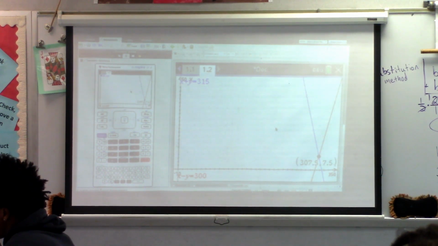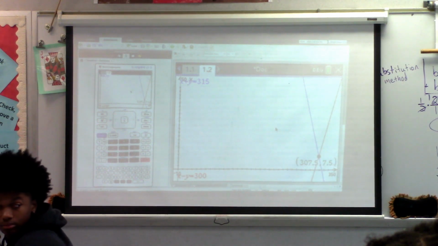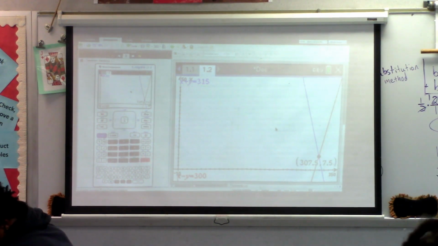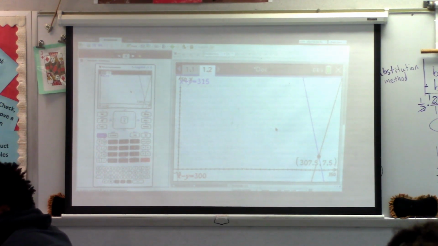But did they tell a different story? No, they told the same story, right? So they look different, but tell the same story. That's why the representations are important. If you're lost on one of them, create another. So take what notes you need to.